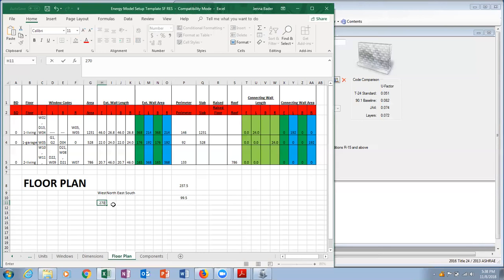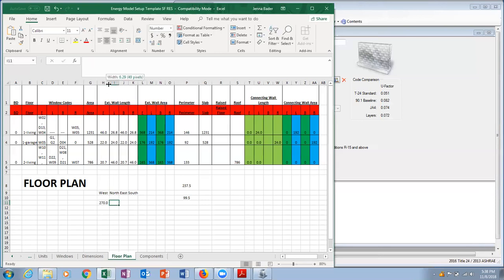So if 270 is west, then north would be 360 or 0. East would be 90 degrees, and south would be 180 degrees to make a full circle.